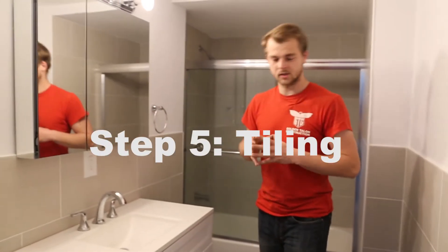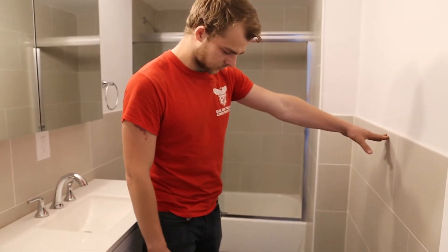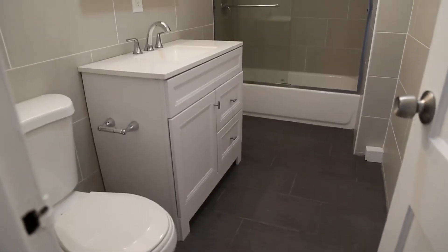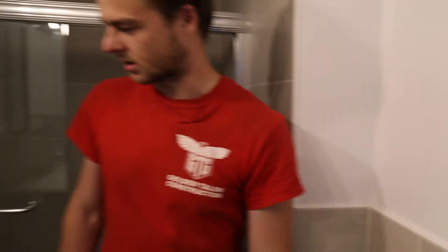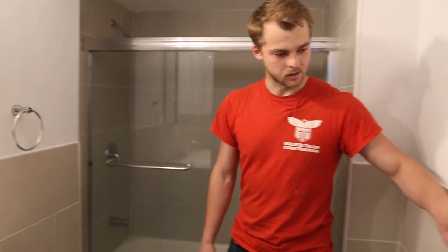Once the drywall was done, the next step was to lay the tiles. The floor tiles and wall tiles can both be found at Home Depot. Both cost me around $300 — $60 for the floor and $240 for the walls. The grout I used was alabaster for the walls and pewter gray for the floors so it matches. I also used these little j-moldings all around the trims and on top for a really nice finishing look. All those materials, including the thinset and the tiles themselves, cost around $350.